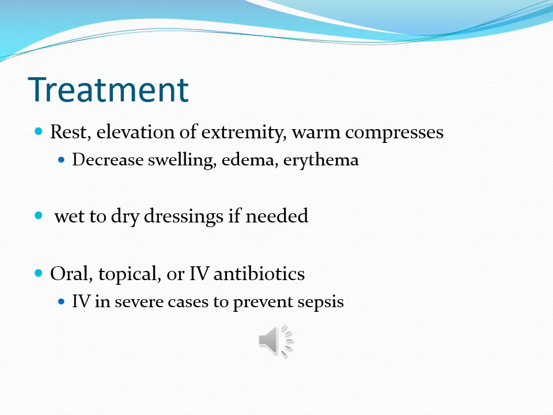Other than antibiotics, just rest and elevation of the extremity, warm compresses to help reduce swelling, and then depending on what kind of wound, if there is an open wound that the patient has, there might be a wet to dry dressing that's ordered. So there might be dressing changes. Not always though. Not all instances of cellulitis require a dressing change, but if they do, usually it's a wet to dry to help keep the underlying tissue viable.